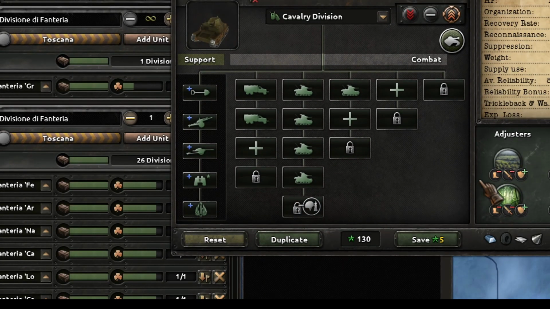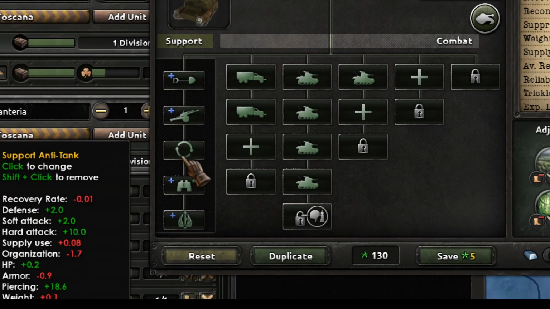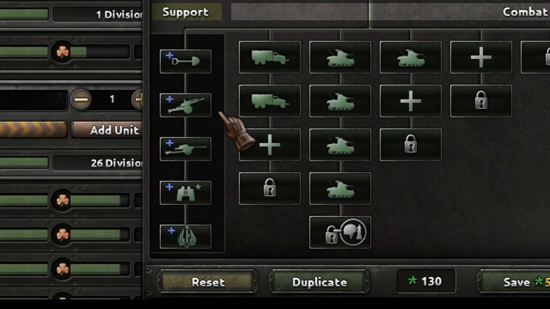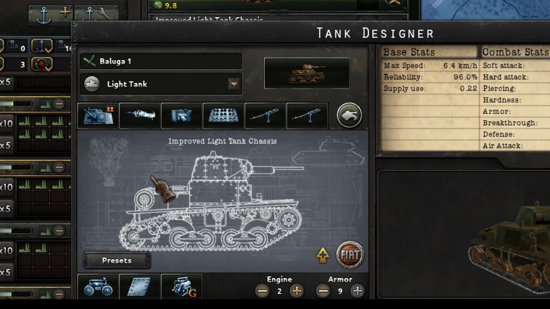So as a rule, if the company is huge, you want to put here, for example, companies like logistics, engineers, companies that give you a bonus to the whole division. But if the division is very small, you want to put here damage dealers like the rocket and the artillery companies. Also in the tanks, if you use the light tank, you should use the close support gun. If you use the medium tank later, you will use the improved howitzer.